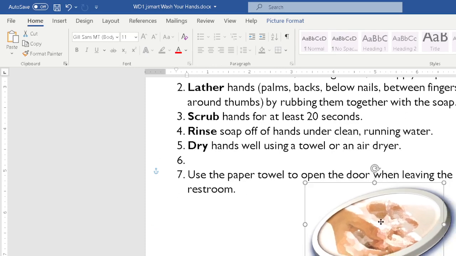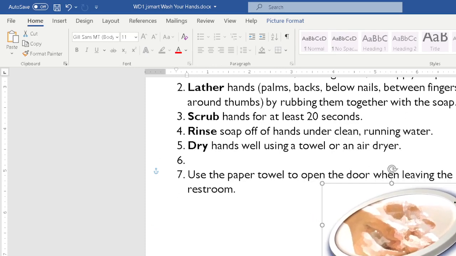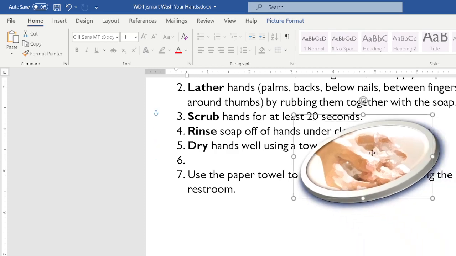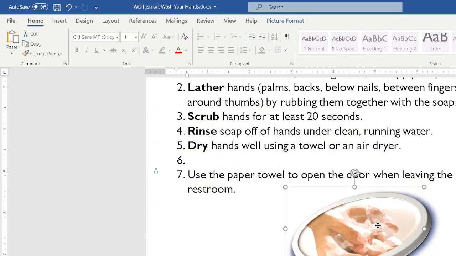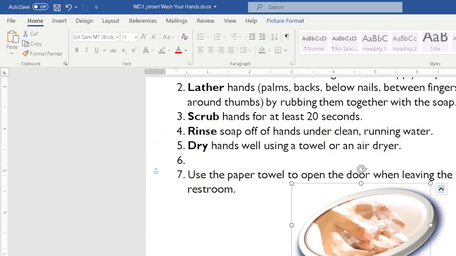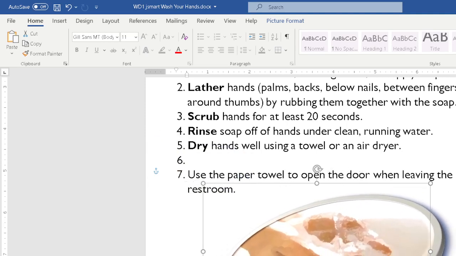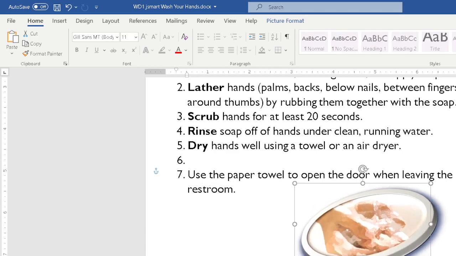If you want to be in complete control, you can turn off the wrapping by sending the picture to be in front of text. That means leave the text alone as I adjust my picture, and it's up to you to not be blocking the text. It lets you tromp over text if you wanted to, and Word doesn't try to wrap around it.